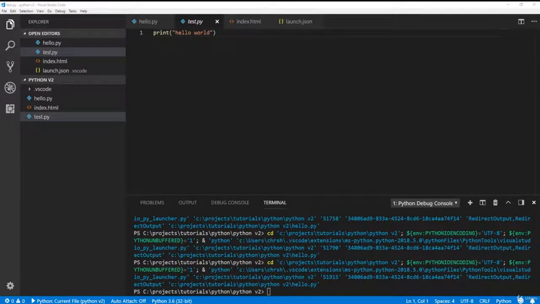So the thing about being a good coder is that we have to be able to tap into the code that is actually written by people that know more than we do. So you never want to reinvent the wheel in programming, and a lot of the code that we need to tap into to do a lot of the things that we need to do has already been written for us.